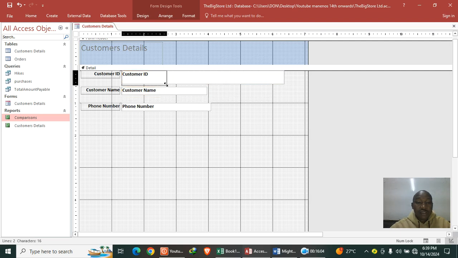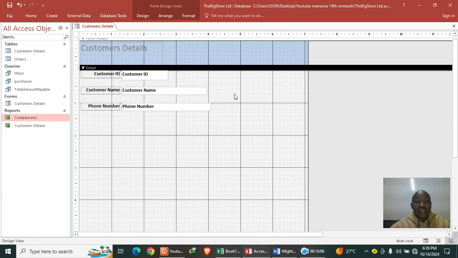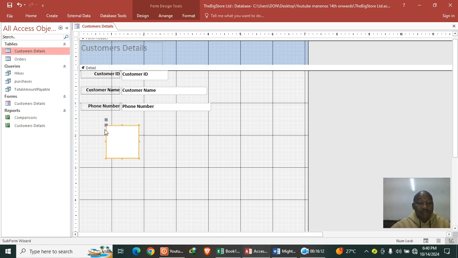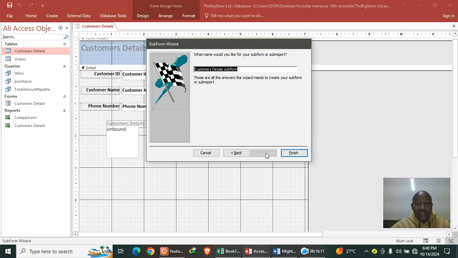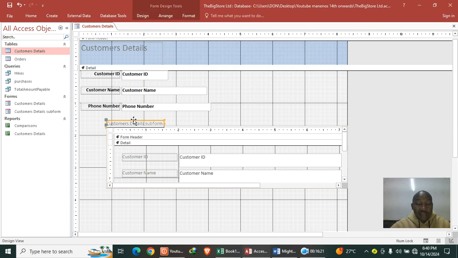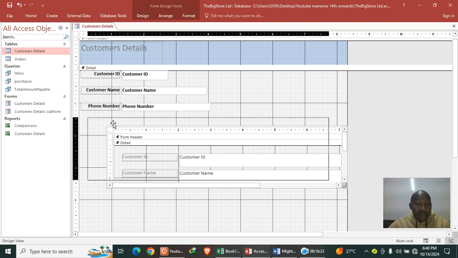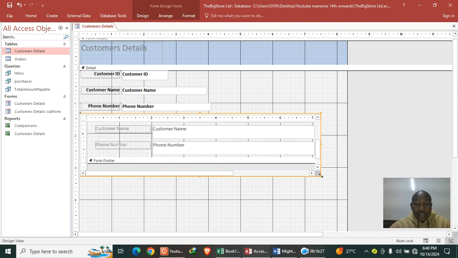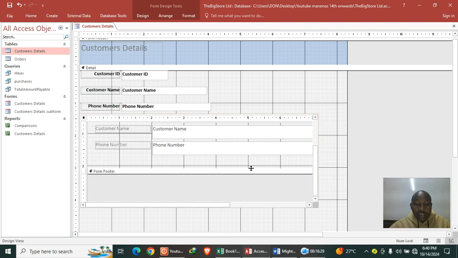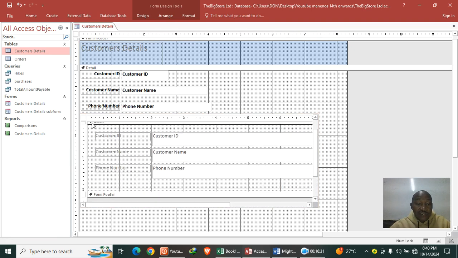Customer ID search. Then now I bring my subform here. Just drag this table here. It will launch the wizard. Then from here go to next. We have customer subform, finish. It will bring this, remove this label, then pull this up. Also you can give these ones a clear finish, just like we have done to the others.